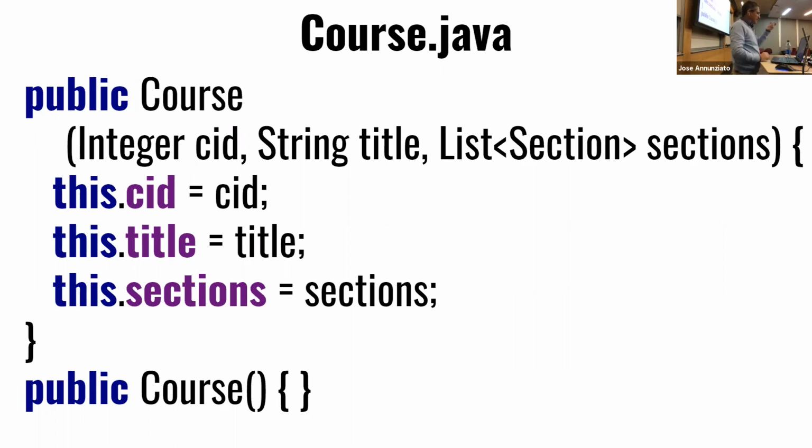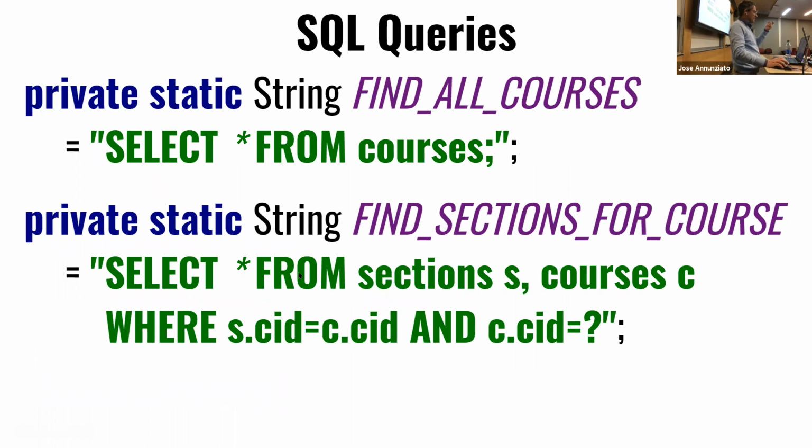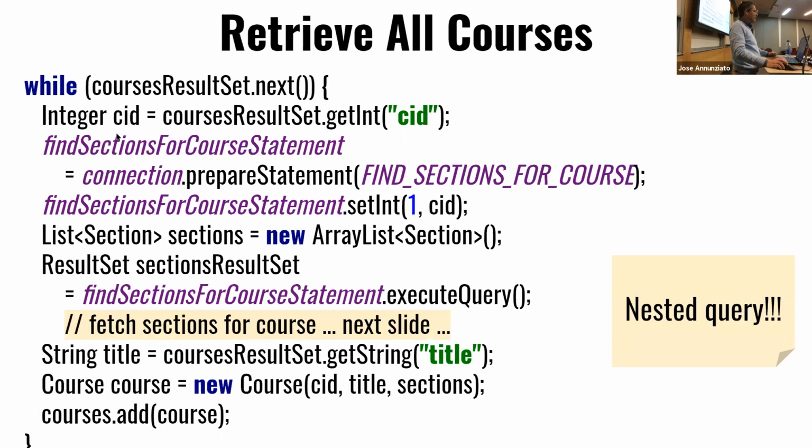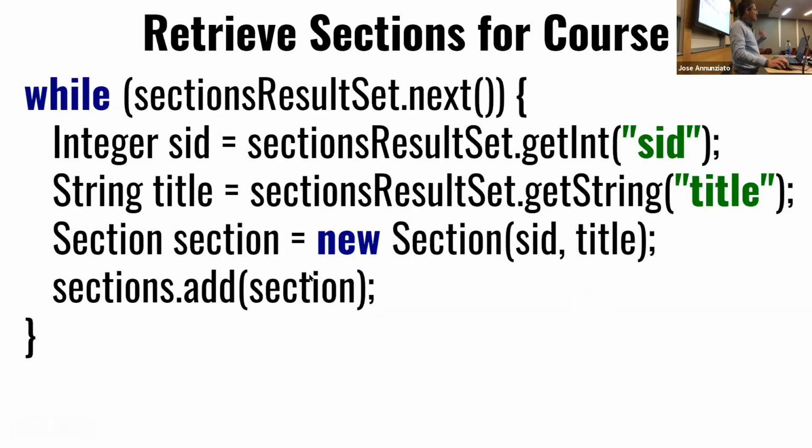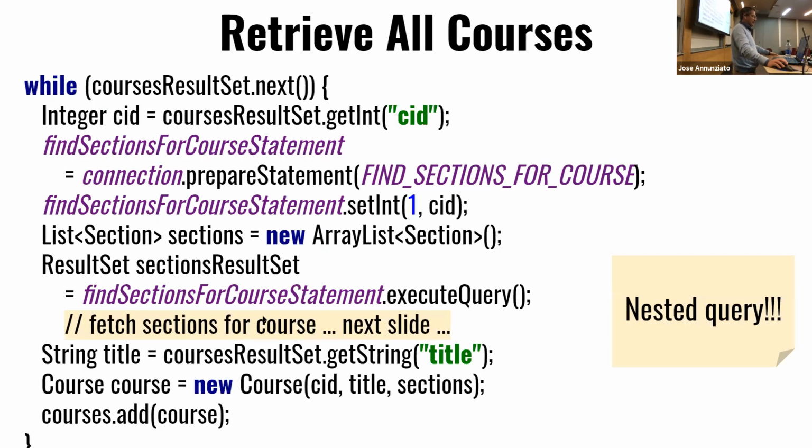But now that I have the course ID, I can also run the select star from the sections and do the join, so I can fetch all the section information as well. So as I am iterating over the courses, I can do an inner query to retrieve the sections for that course as well. I'm reading all the sections for that particular course, and that gives me a result set, which I can then use to instantiate the course with those sections, filling in the sections array here.